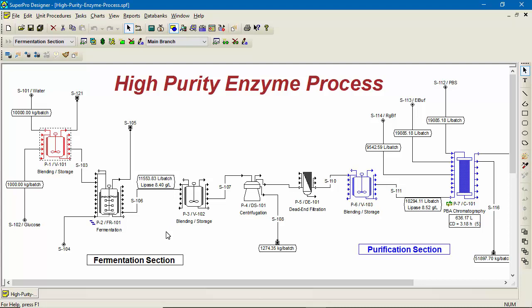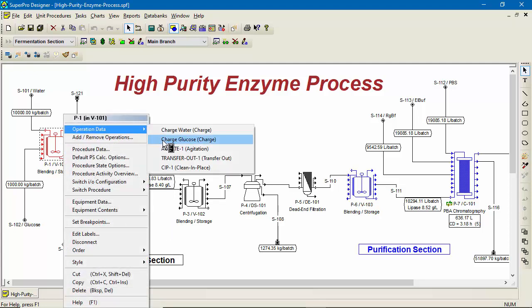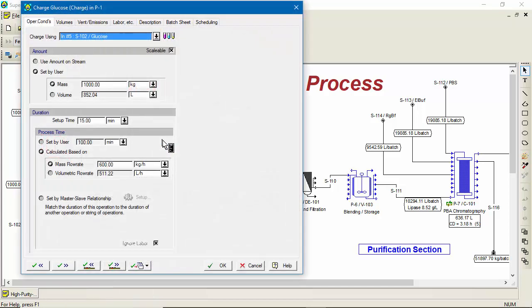In the case of continuous processes, each procedure includes just a single operation, and it behaves like a traditional unit operation. For every operation within a unit procedure, SuperPro includes a mathematical model that performs material and energy balance calculations. Before any simulation calculations can be done, the user must initialize the various operations by specifying operating conditions and performance parameters through appropriate dialog windows.